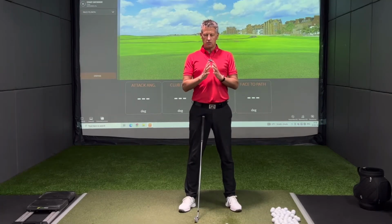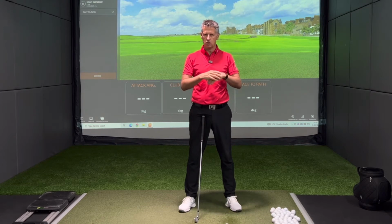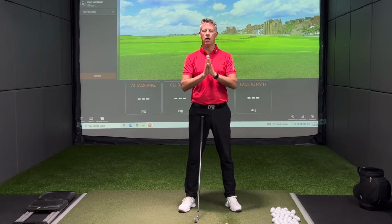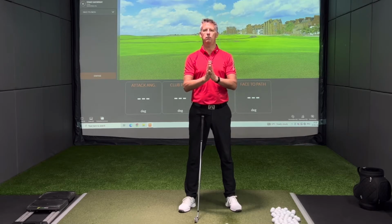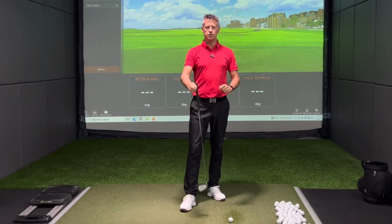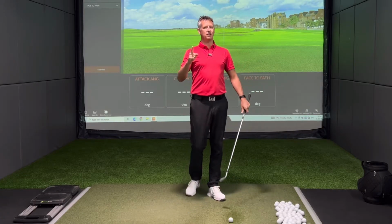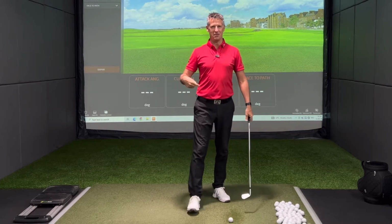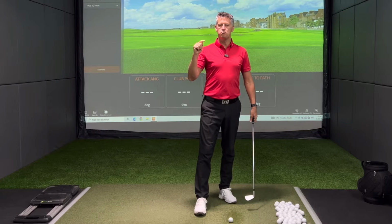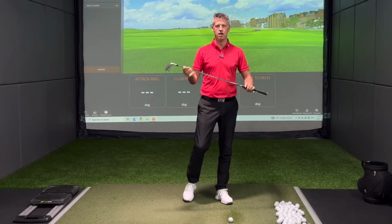we need to understand what the flip, release, under release, over release, call it, label it what you will. We need to understand what the release, the unload of the golf club is all about. Now, hopefully, we all agree that this golf club has a heavy end and a light end. I'm in business today, guys and girls, because I'm in the Tiger Woods outfit and I want to dispel this absolute myth that's sending people down dark alleys and making them worse golfers for it. So hold on tight here.